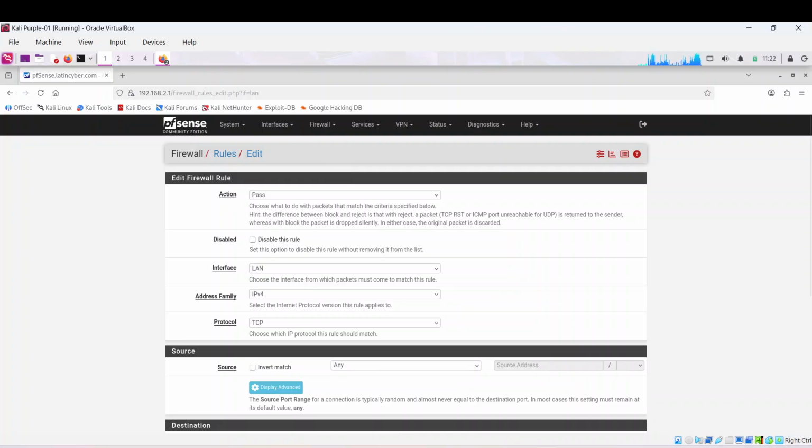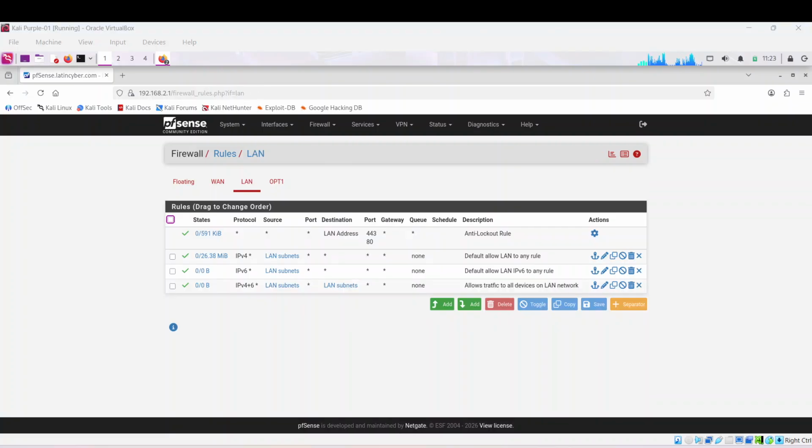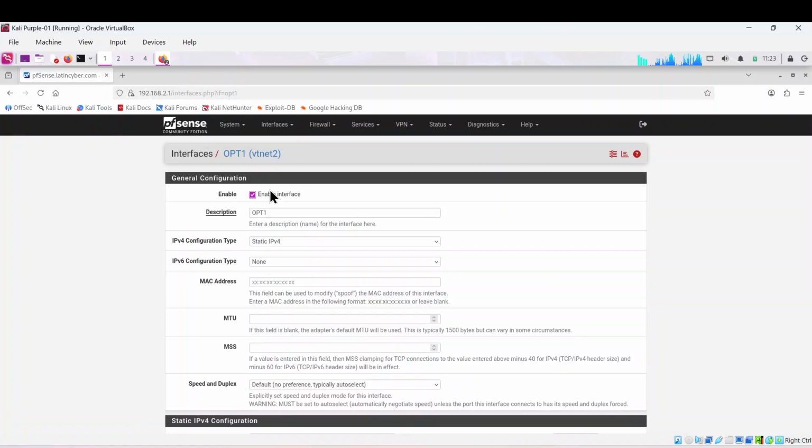So guys, something that I forgot to do is we're gonna go back to interface. Option one is gonna be our attack network. We're gonna change the name and just add attack, attack LAN.